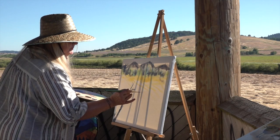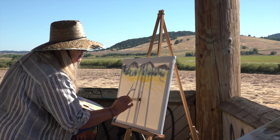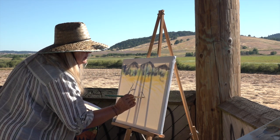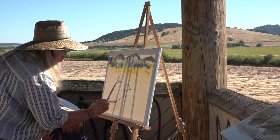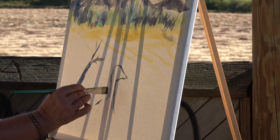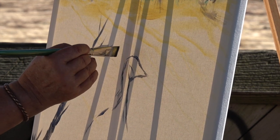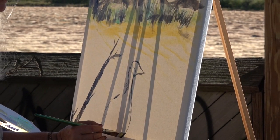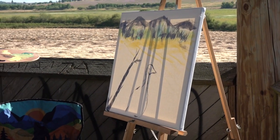The goose has a long neck. I don't think I've ever sketched out a goose with paint before. Okay, and he's got a white spot, like right here, that will leave white. His eye is about here. Just kind of make a dab. And he's going to come in about there.